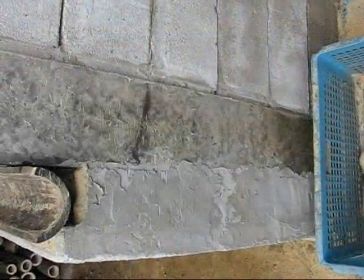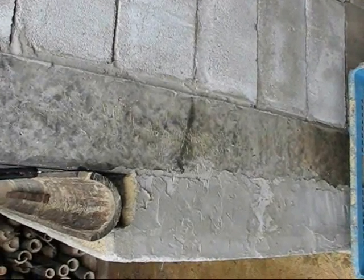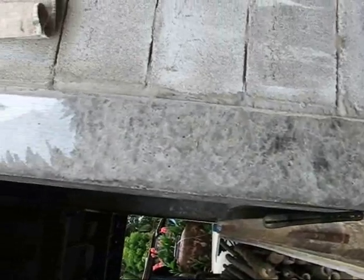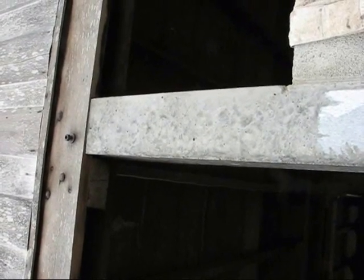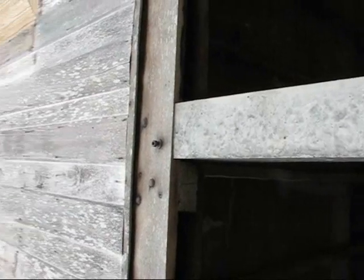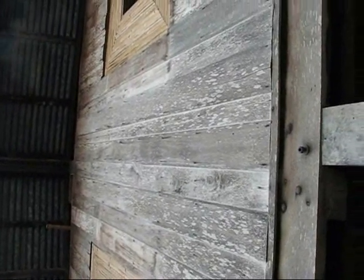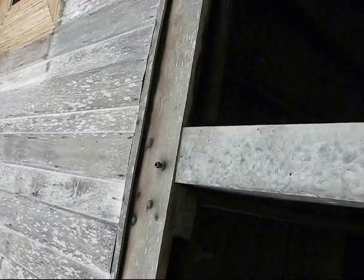And it is exceptionally wide for a reason, or a couple of reasons. One is, you see where the cement is there in the middle, that's the exact middle of the house. And what I intend to do is shift the load-bearing capacity, shift the load of the whole house up there. Actually, that's going to turn from a two-story house into a three-story house, and instead of being wood, there's going to be cement blocks up there. So there's going to be a lot of weight on those additional two floors.